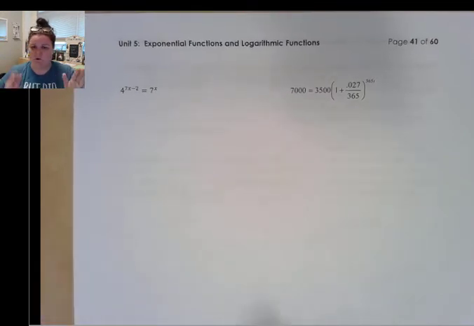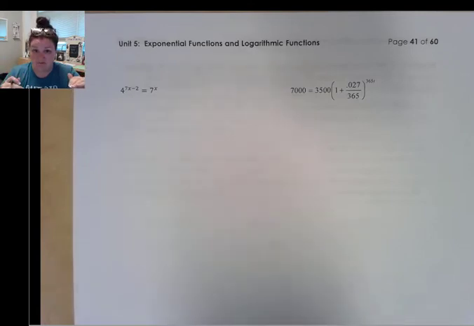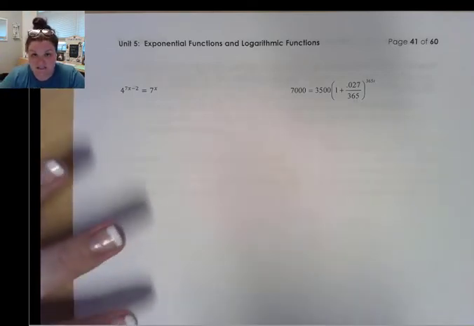I see that the 4 and the 7 are not common bases. They do not have a common base. They can't be written as the same on both sides. So I'm going to use either a log or an ln to get those unknowns out of the exponent. And it doesn't matter which one I use here because I don't have a 10 and I don't have an e, so nothing's going to cancel out. I'm going to use an ln just because less letters to write.